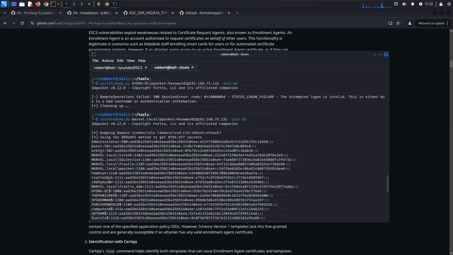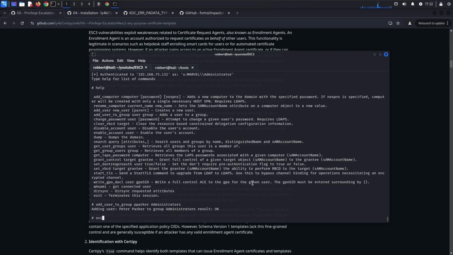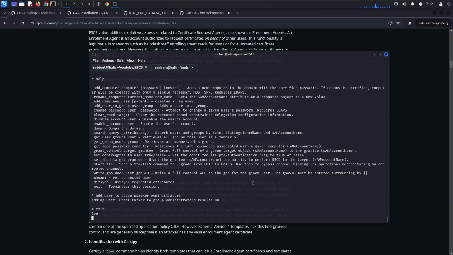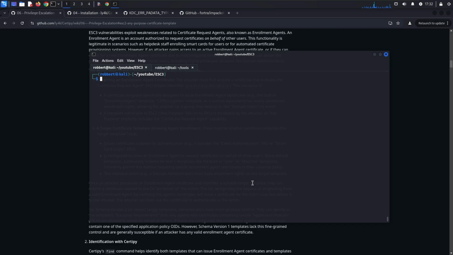And one more thing I want to demo is what you might see in the wild. I'll just exit real quick from here. Sometimes templates can be unpublished, and for example, this user template, because it's the default one, in more secure environments people might unpublish it, and then you're not able to enroll into this. And I just want to show you the error you might see.